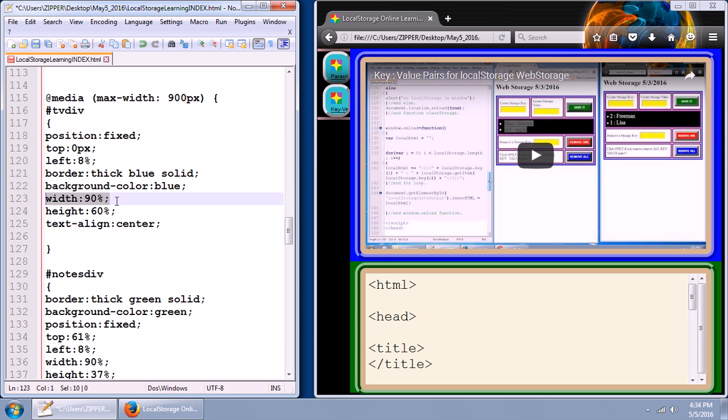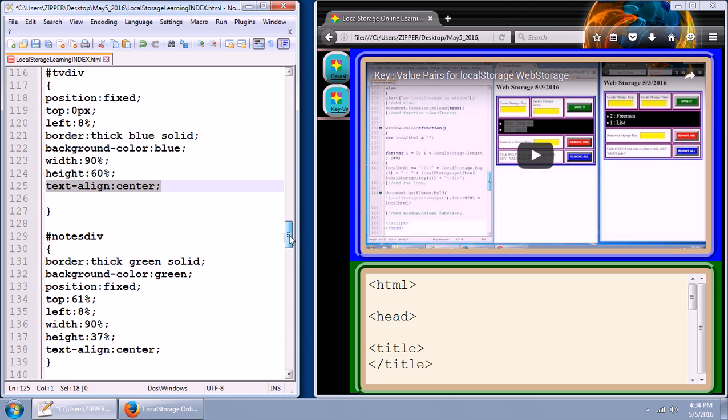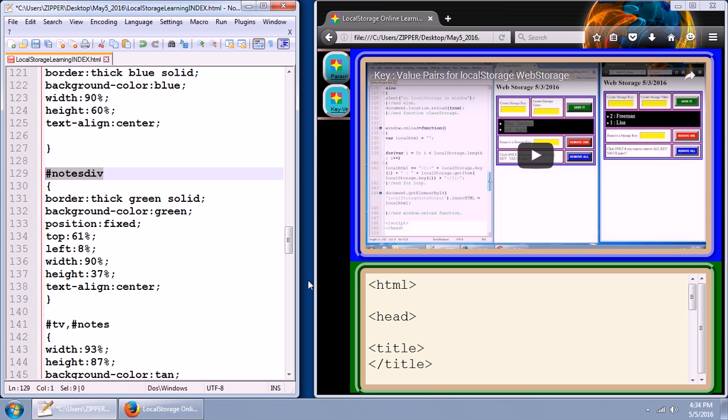My monitor size, I changed my width to 90% and my height to 60%, and then I still have the text-align center so that the iframe would be centered inside the div instead of being too much to the left. And we changed the notes div, which is the green background here.